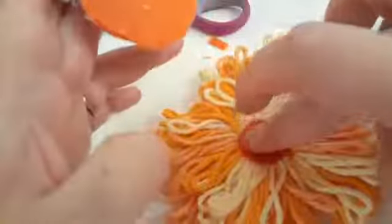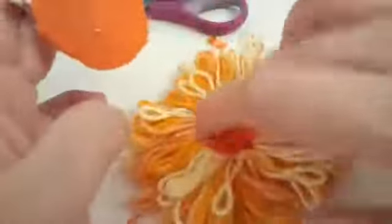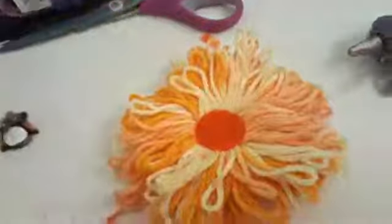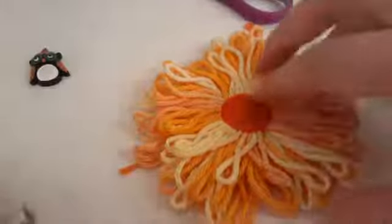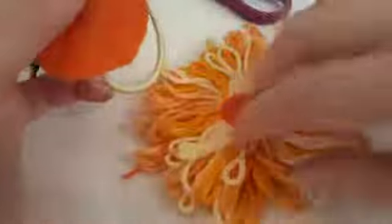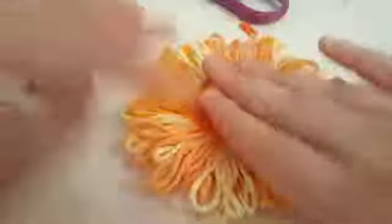What I do when I put that on there is I press down, and that pushes out all of the different strands that are out there. Sorry, my camera got a little crooked. There we go. Then I flip it over and push everything down and straight, and I fluff it all out, and then I put on the round on the back, and that seals it.